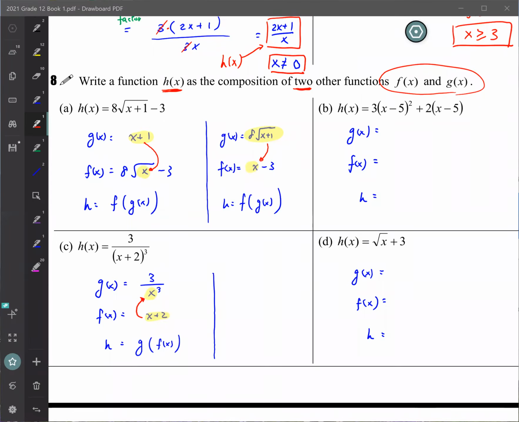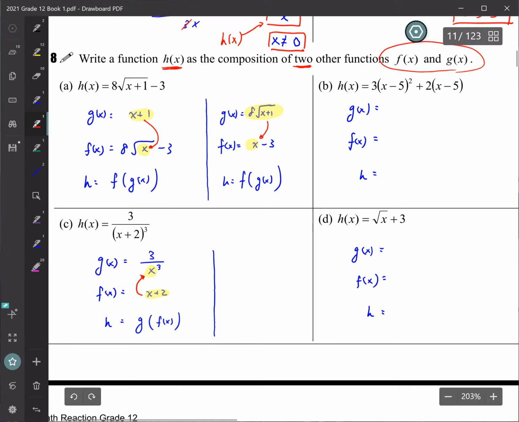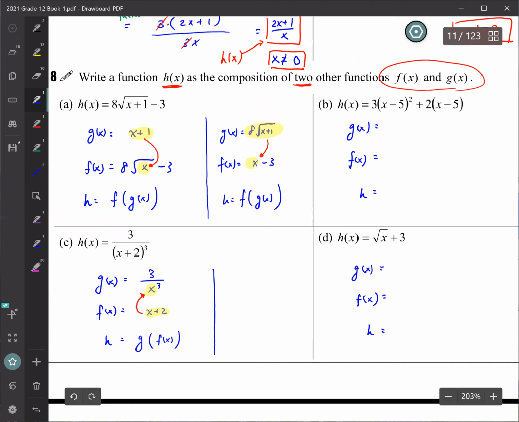Okay, Jenny, are you done? I'm on question D right now. Do you have a different one for C? I have the exact same thing, but it's flipped. Instead of g, it's f. Okay, let's see if I'm lucky enough to get a different one. Okay, Nick, for C, do you have a different one?